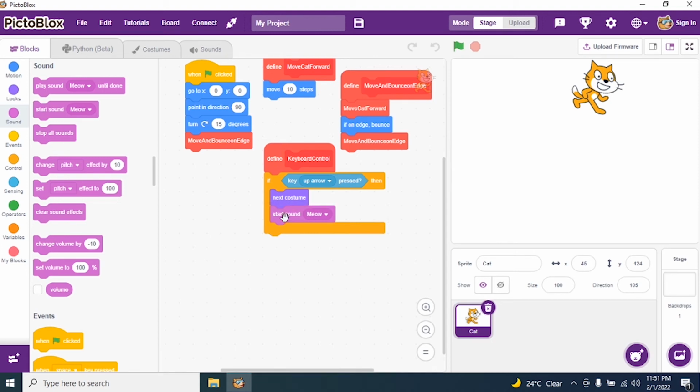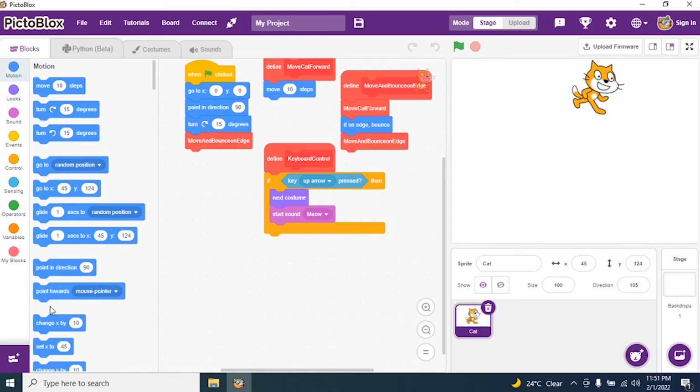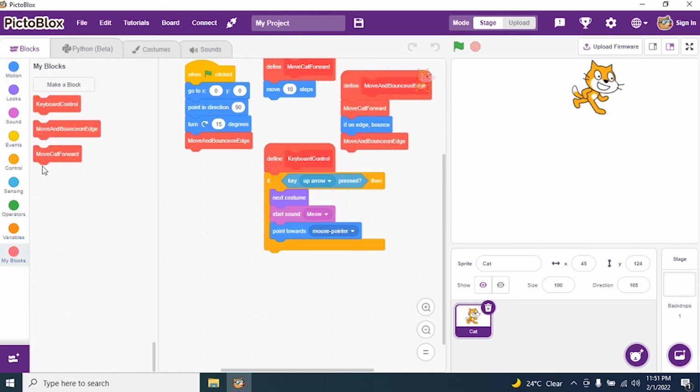Then go to Motion and point towards mouse pointer. The cat needs to point towards the mouse. And call the block again. Which block will I call? I will call keyboard control.